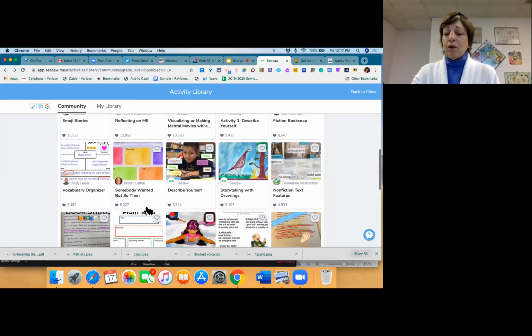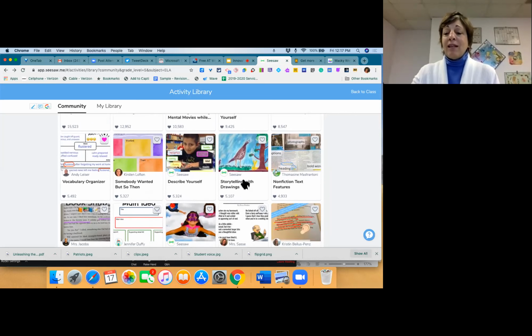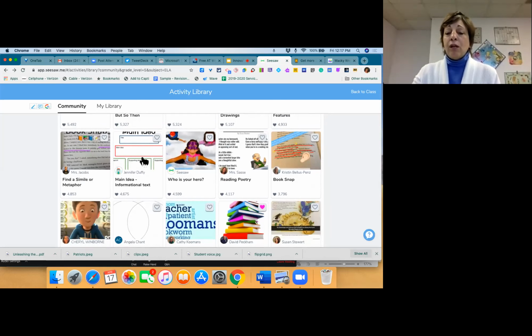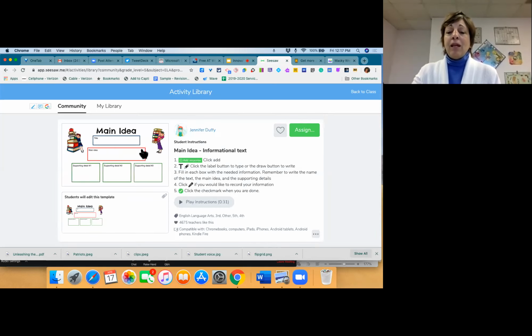So here's storytelling with drawings, again, nonfiction text features, lots of different things, main idea. So here's a graphic organizer that's built in. And again, the beauty of this is, yes, you can insert text, but you can also record your voice in response to this too. So again, it helps our students get over the difficulty and the challenge.